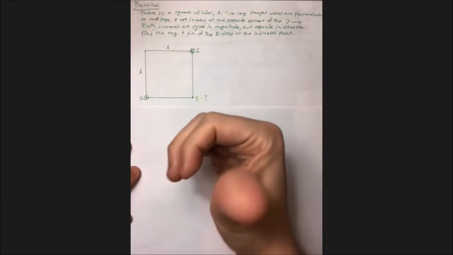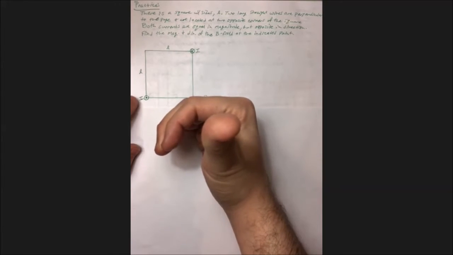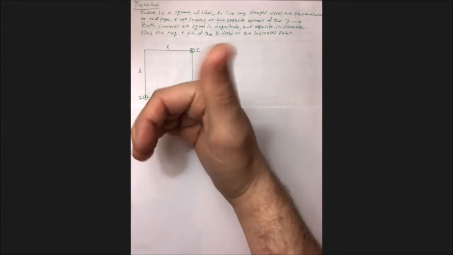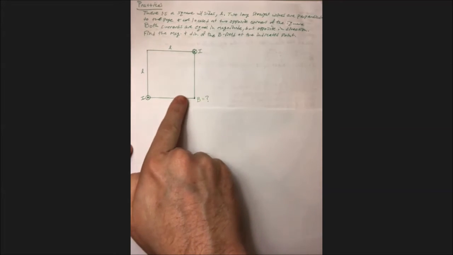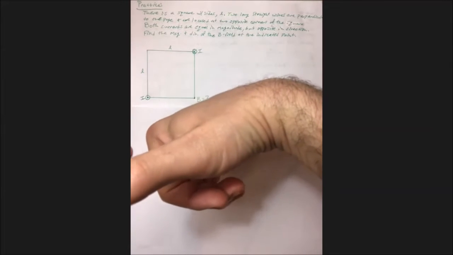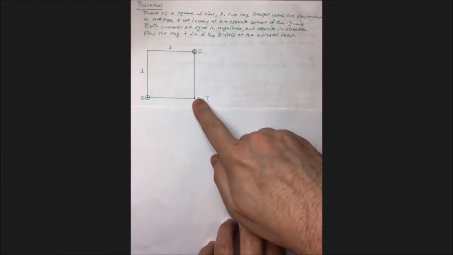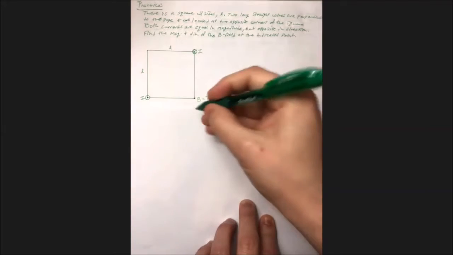So we're going to use our right hand. We've got our thumb pointing up. On this side of the current, the magnetic field lines would be pointing down, okay? But this point over here is not on this side of the current. It's over on this side. So that means we have to continue curving around so that our field lines are pointing up once it gets to this side over here, okay?